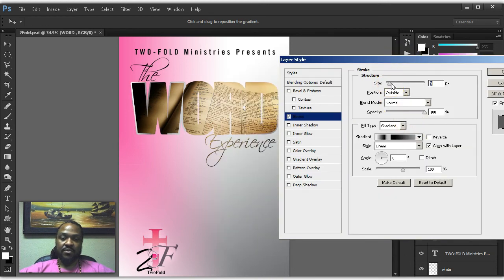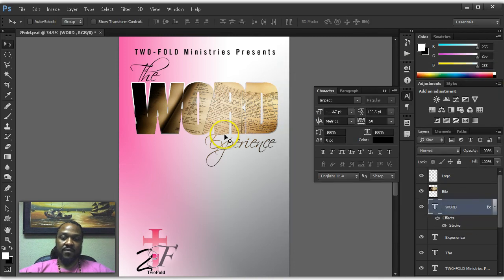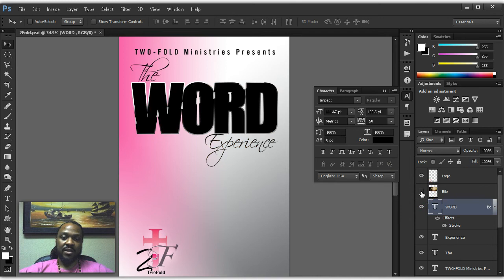So I got this little flare right there. I can't go any slower, so I'm going to run this at kind of an angle like that. I don't know if you can see it, but I'm running at an angle to where it looks kind of glossy. I'm going to click OK. Now if you notice, you can't really see the entire word, only because of the image on top of it. That's how it looks.